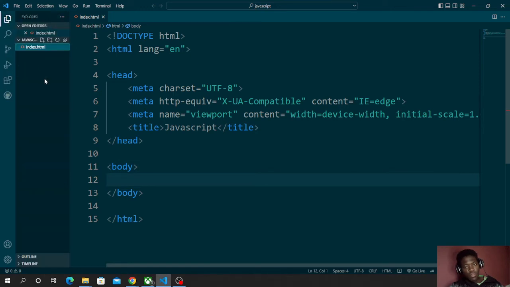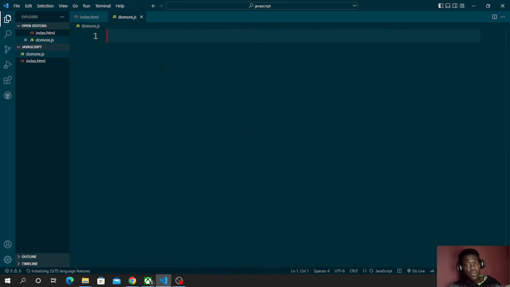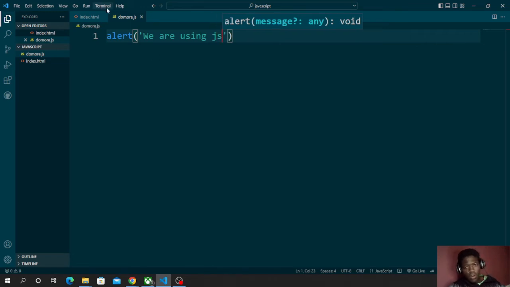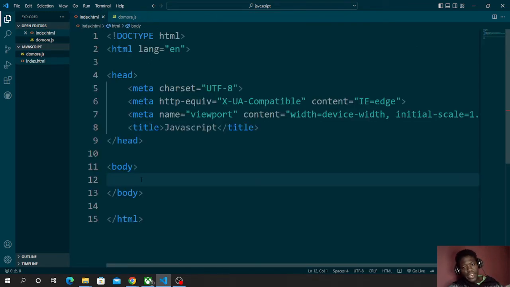Let's go to the folders. So I'm just gonna say you can call it any name. I'm just gonna say more.js. You can call it anything you like. And then let's just check if we linked our project with JavaScript.